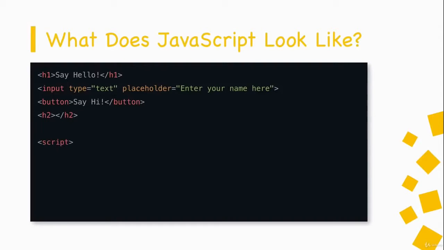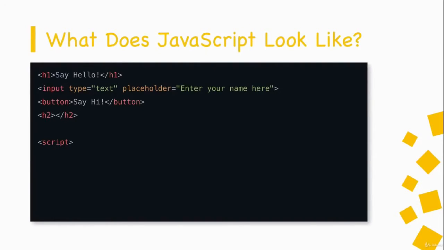And now it's time to write our JavaScript. Now inside HTML, you can write JavaScript using script tags. You can put the JavaScript code inside a pair of script tags. So in this case, we'll write our opening script tag, and then we'll write our JavaScript, and then we'll finish it up with the ending script tag. So we have our opening script tag here, and now it's time to write some JavaScript.